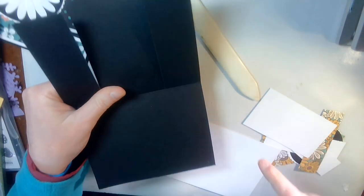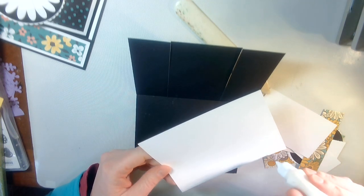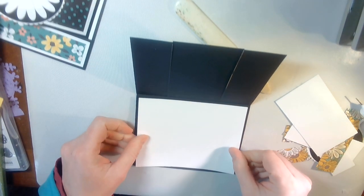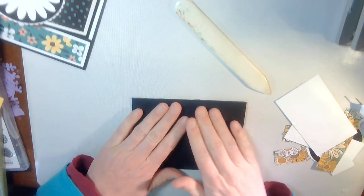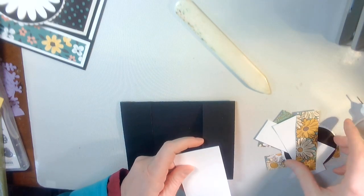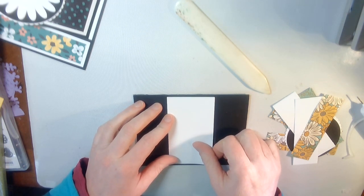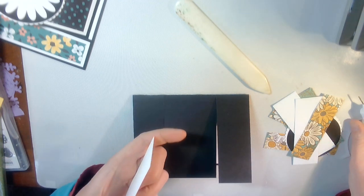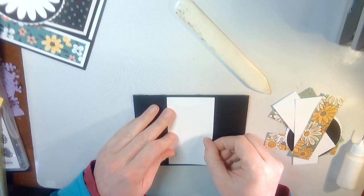And then I'm just going to put my inside panel, because very few people have the markers that write on black. So this is just a piece of basic white that I am going to put to the inside of this. And it's 4 by 4 1/4. And then we're going to go about doing a work to the inside. I can't remember how wide this piece is. 2 1/4. All right, so now I've got a piece of basic white cardstock that is 2 1/4 by 4 that I'm going to put on that larger inside panel.